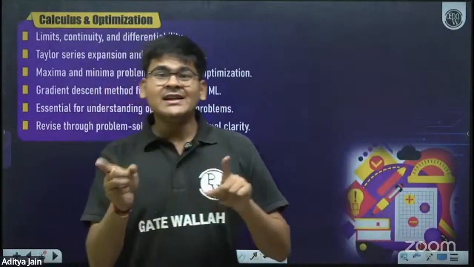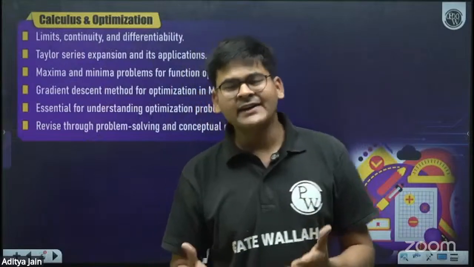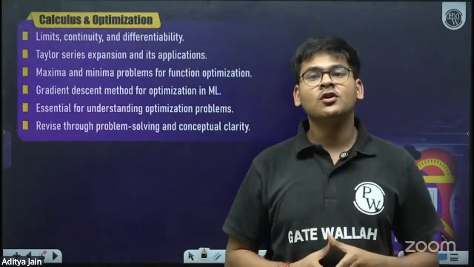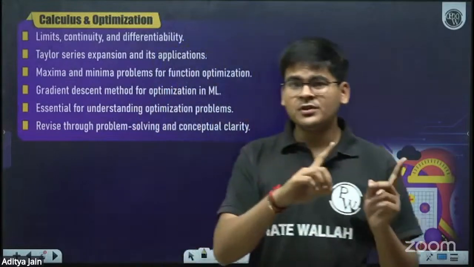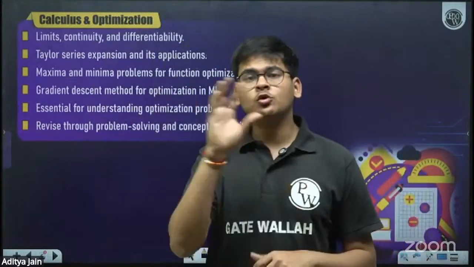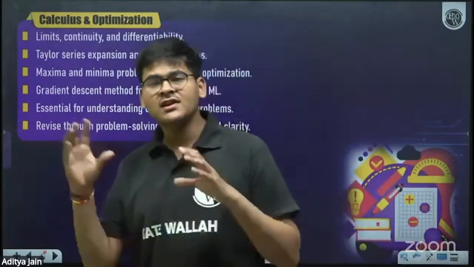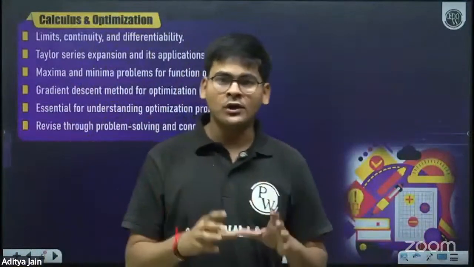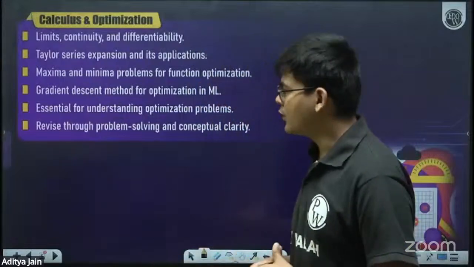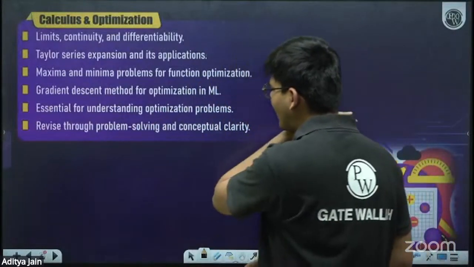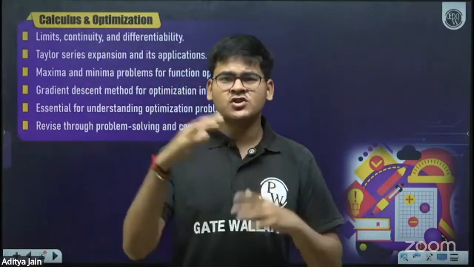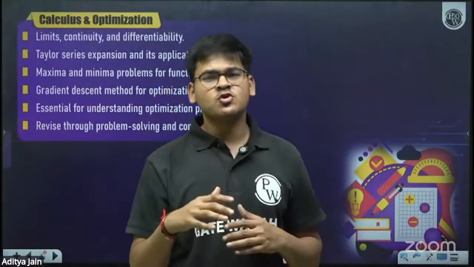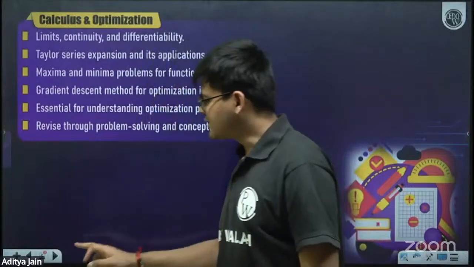Now, even in algorithms, okay, the algorithm subject I take. Even in algorithms, we have something called optimization, where we teach you dynamic programming. But that optimization is with respect to coding. And this optimization is with respect to the entire modeling, the data science algo. Okay. Revise thorough problem solving and conceptual clarity. So this maths portion is a combination of having clarity, having conceptual understanding, and problem solving skills.